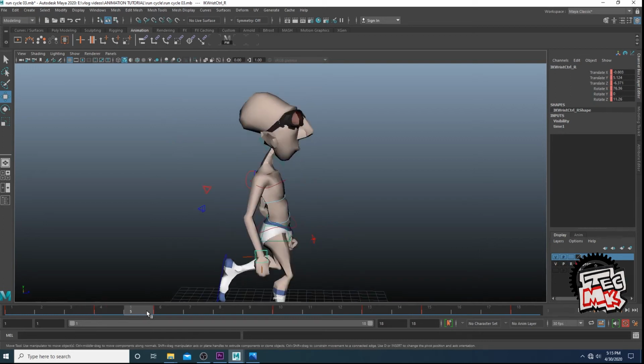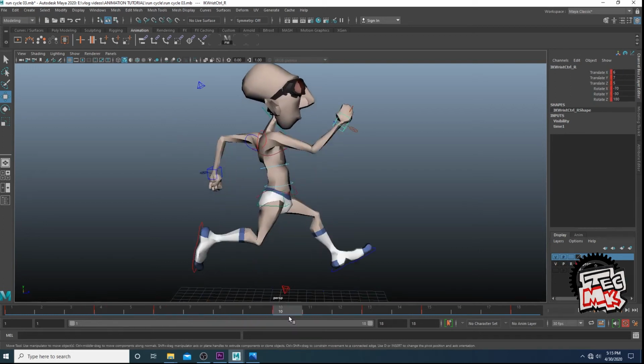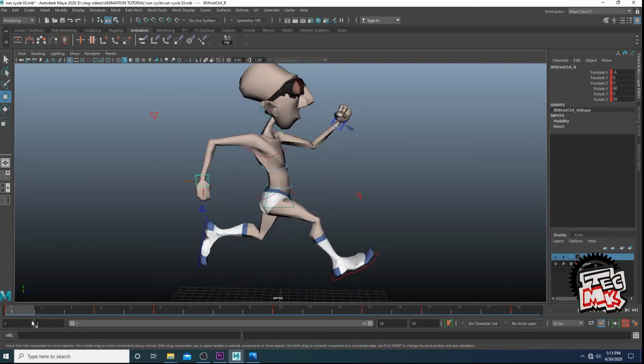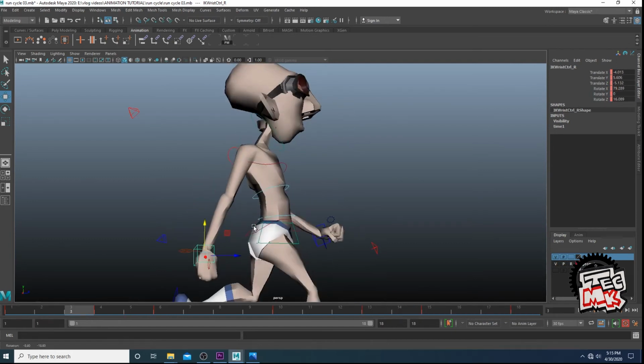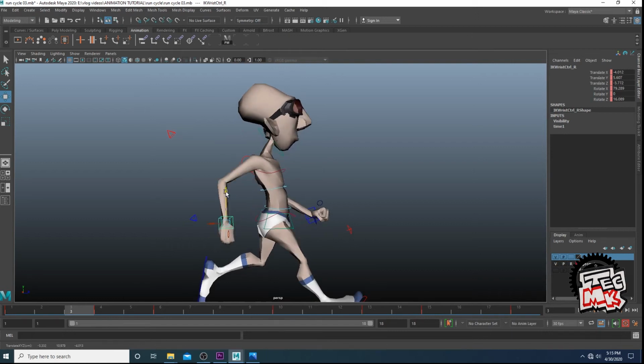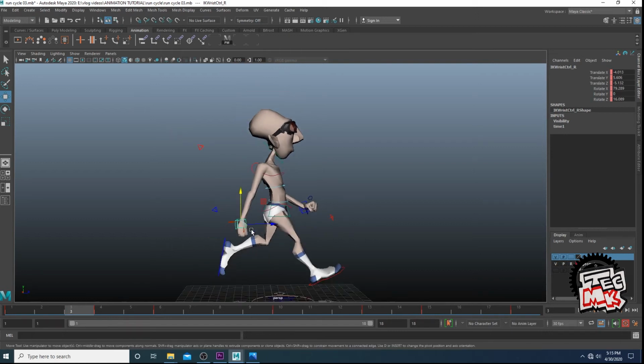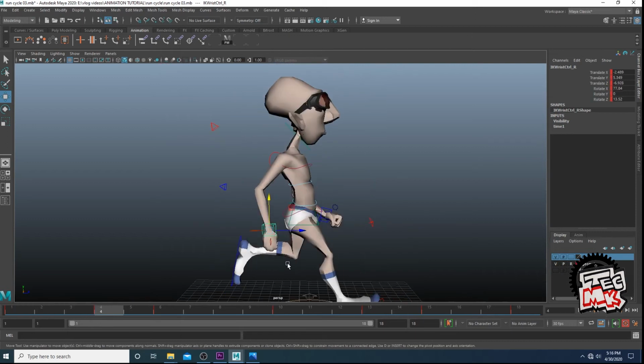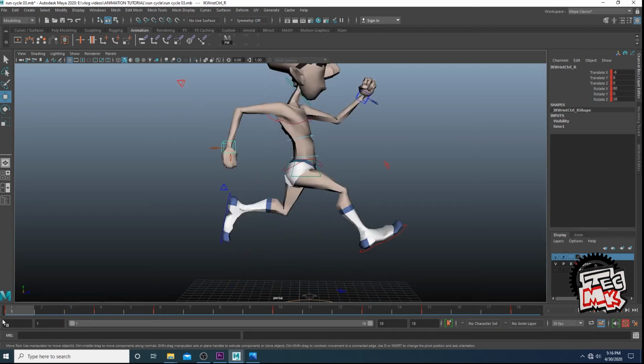This hand going forward? No. Till here it is okay. Again, no. That's fine. So guys, what should we do here? Should we again hold it and put it up? That would have been easier, right? But we will not do that. Try to make the least number of keys so that it becomes easier for you to manipulate it in the later stages.